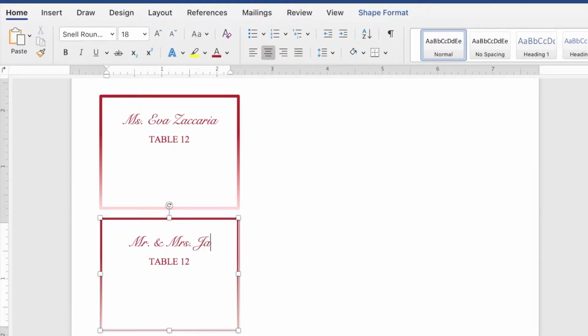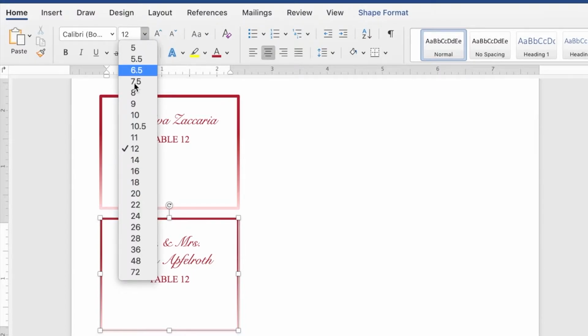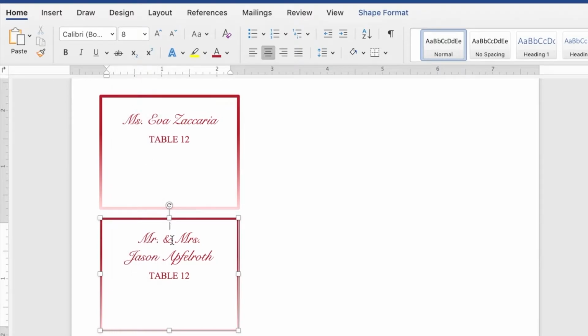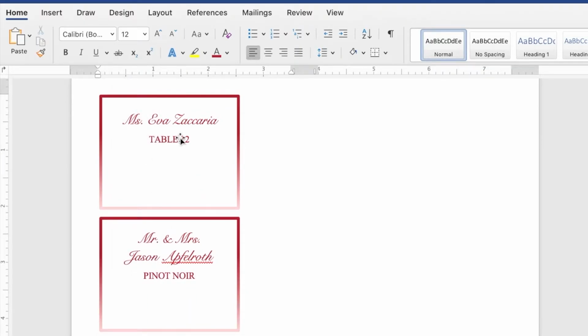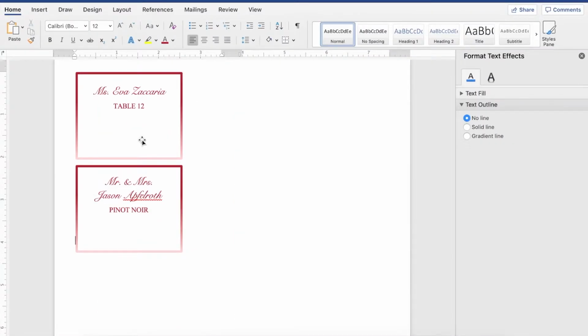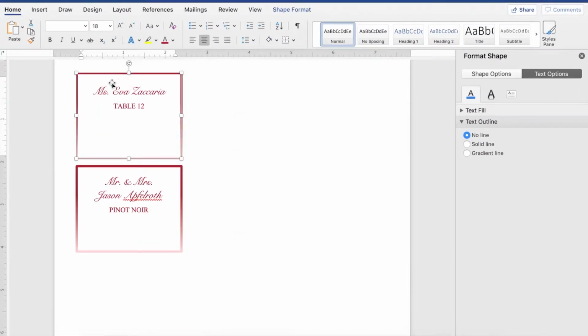So now what do you do if you have Mr. and Mrs.? I suggest putting the Mr. and Mrs. on the top line if you can swing it. And I also make the space at the top smaller if I'm adding an extra line of text to my tent card. And there's another wine name if you're going to do that, just as an example. And when you look at them next to each other, I think we can get away with adding an extra space on the single person and still have enough room for our wine.